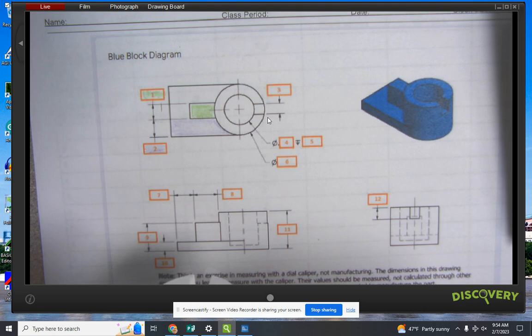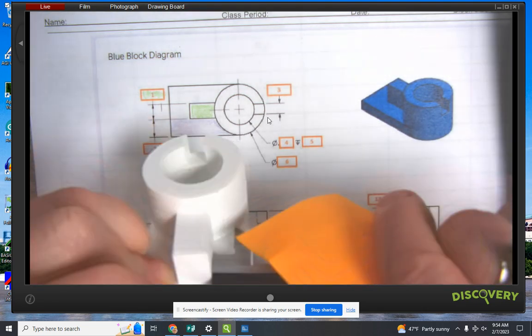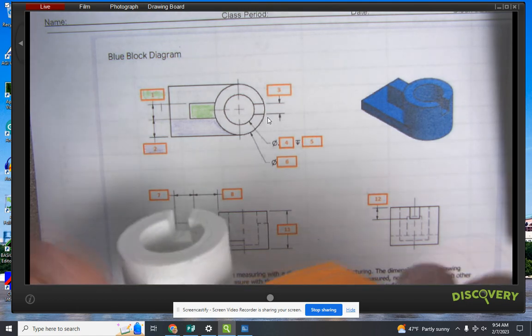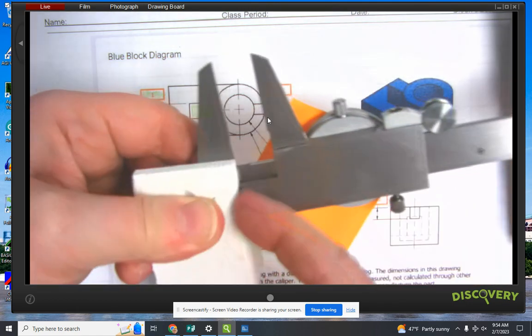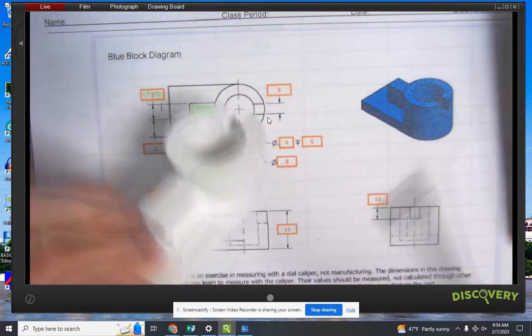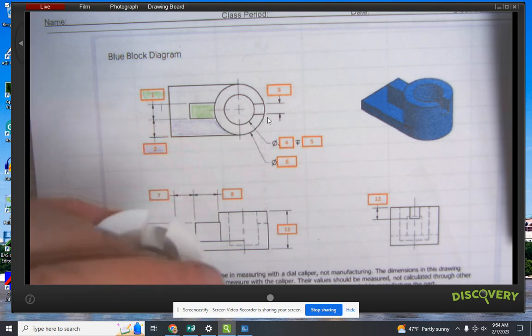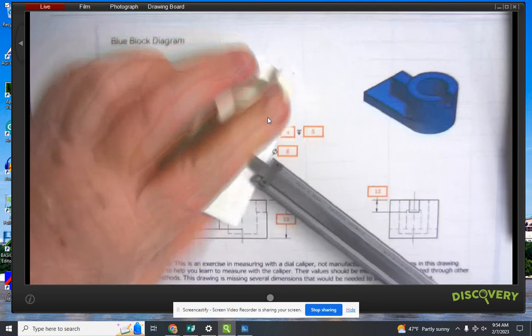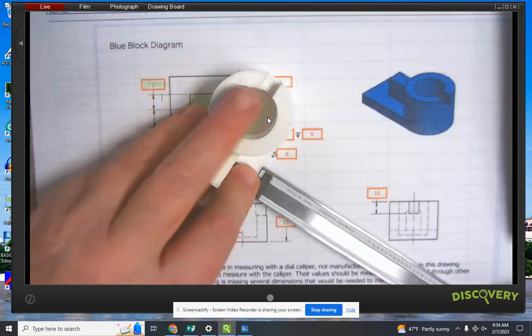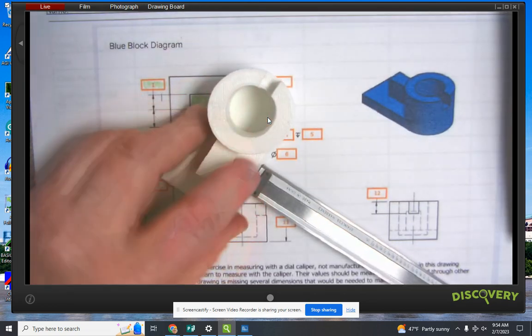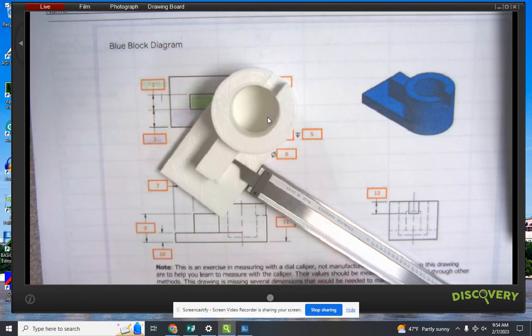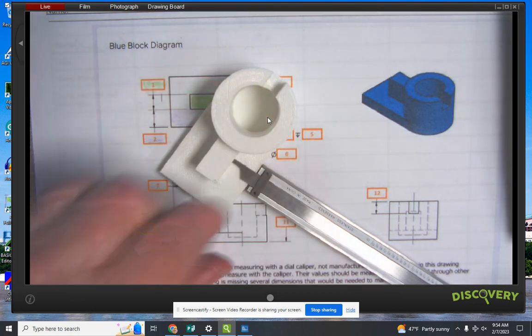I would use the rod and not use the beam step because it's going to be a little difficult to get in there, because see how that's not flush? Whereas if you do it this way, you can get it flush. And flush means right up against the edge. Okay? So then you would use your top screw, above your dial, lock it down, read your measurement.